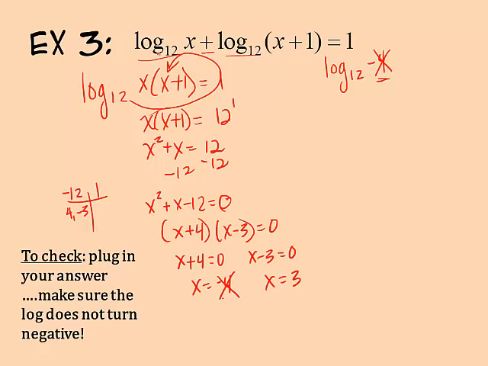What about positive three? I have to do log base twelve of three. That's legitimate, you can do that. And then I keep going: log base twelve of three plus one, which is four. That's positive, it works, so I'm good to go with the three. So three is a valid solution, negative four is not a solution. You always have to check your answers.